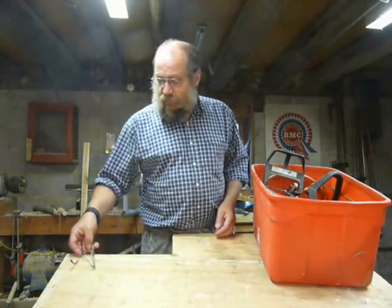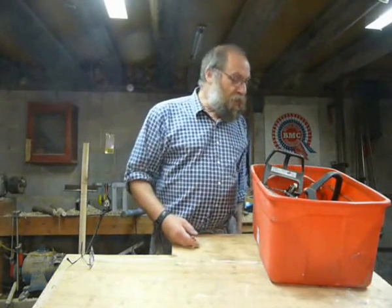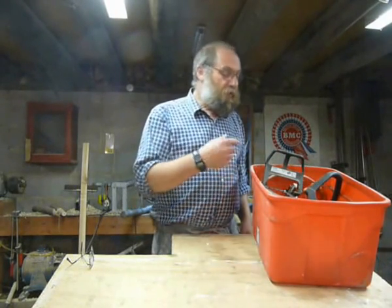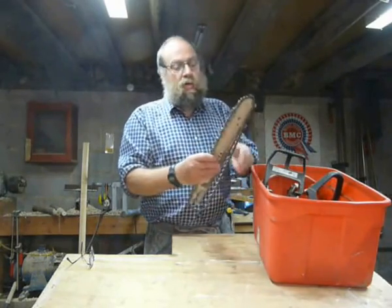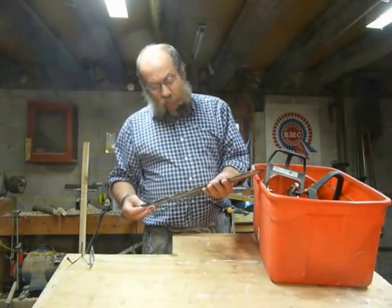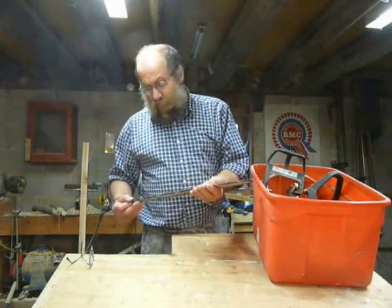This is a bit of a project that will keep rolling on for a while. We've got a box of chainsaw here — something I came upon a while ago that just got put to one side. Well now the nights are drawing in, we can start to have a look at it.